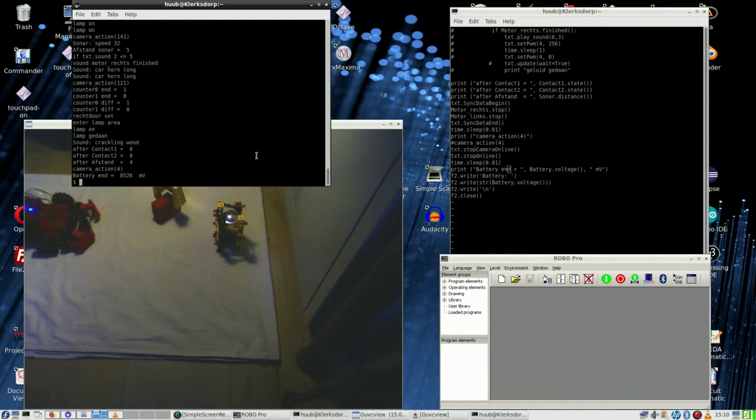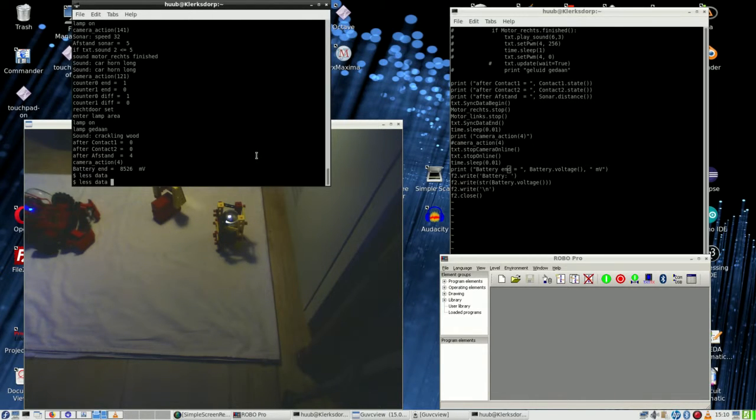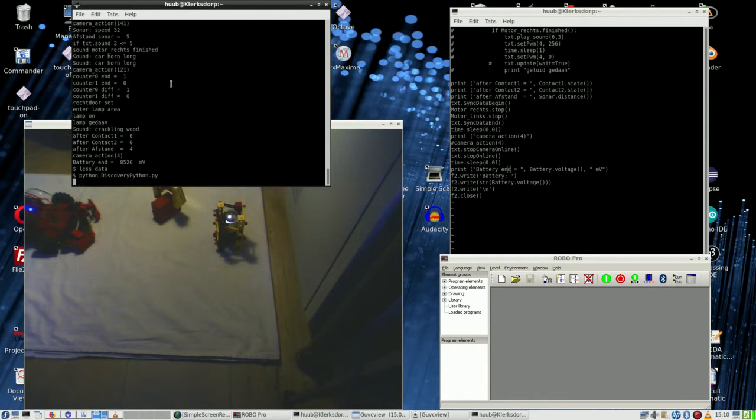Alright, so let's take another view at the data. Really? Only one? Oh no, two. Two batteries. 8.8 and 8.5. I find it highly illogical. Okay, I have put one object right here, the other one here, but you can see that. So let's see how things go.